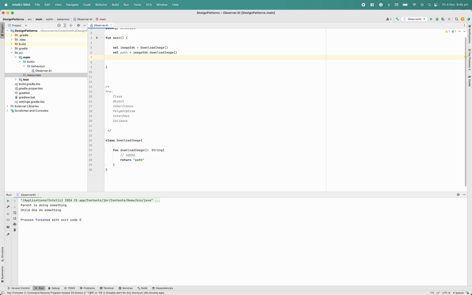In this case, once the thread starts working, it will create this download image, then I will start downloading. It's still doing the same work on the same thread, and then I will get this path, and then I will execute the next steps. But as we know, we have pretty powerful CPUs, multiple CPUs in some hardware. We have threading power, so it's pretty bad if you are not using that power. So in that case, we can make this async.